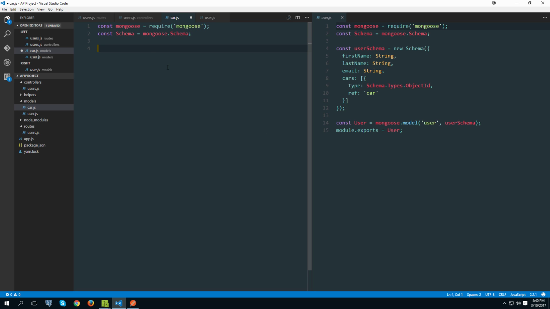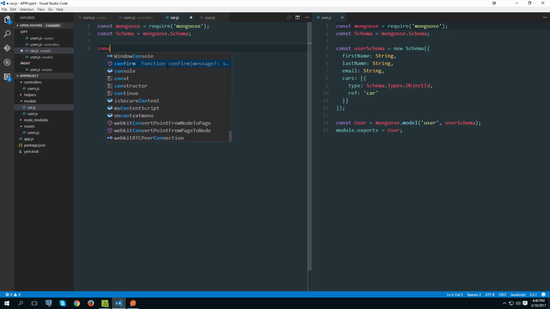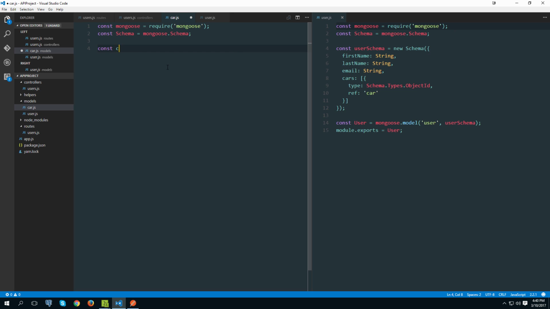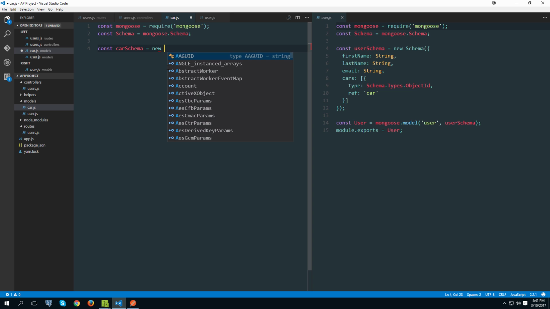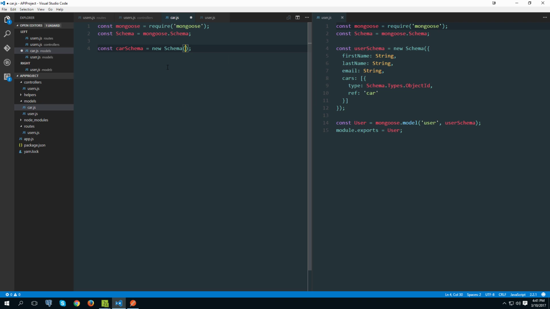Okay, so far so good. Then let's also start creating the car schema. So we'll need to save it somewhere, so let's create carSchema as a variable, and then it will be assigned a new Schema. This new Schema accepts an object here.